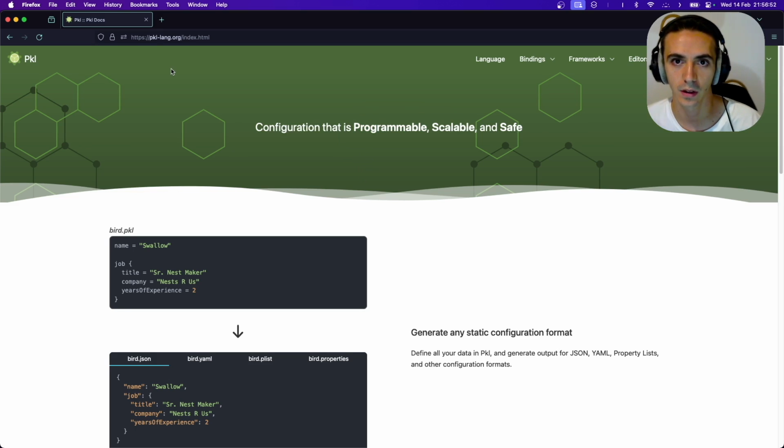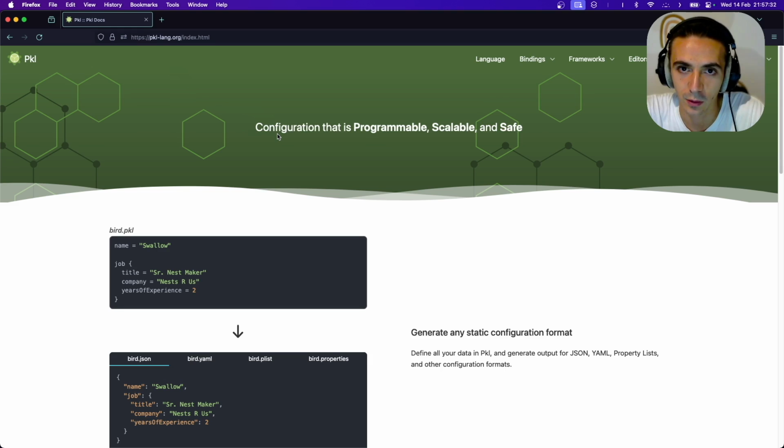Most of the configuration files I write are for configuration that other people have defined. I don't have a lot of experience designing my own configuration that will be consumed by an app, but I do have one. A few months ago, I wanted to create a system where I could spin up landing pages very quickly, and I did that using a configuration file. At the time I used TOML, and I converted that system to use Pickle to see if I find a difference, and I do think it's better.